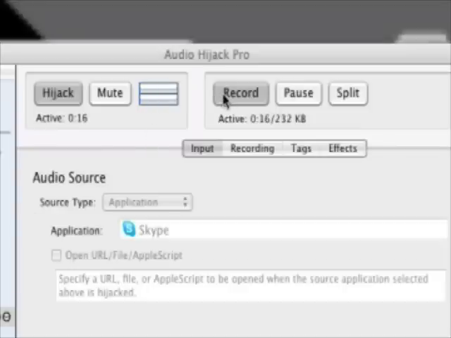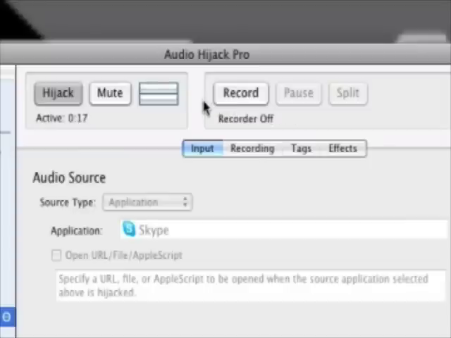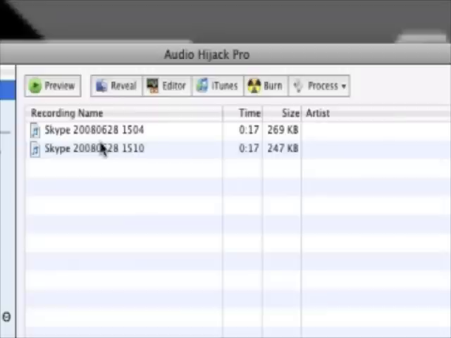Okay, I've recorded that. Now I'll click record to shut it off. Go back to recording bin. I have two recordings. I did a take last time, which didn't turn out so well. As you can tell, right around the 17 second mark where I was recording, I'll double click this second file.